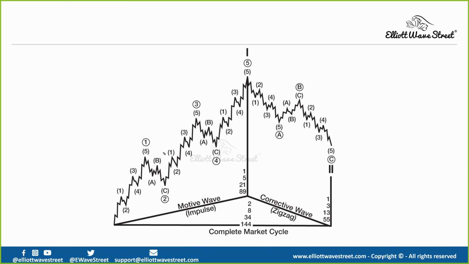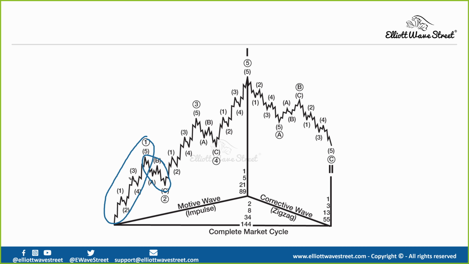The Elliott Wave theory says that the market cycles, or the price action in the markets, is fractal. Fractal means that we have cycles inside the cycles. As you can see, for this wave 1 that we have here, there is a 5-wave sequence inside. So we have 1, 2, 3, 4, and 5, a 5-wave sequence inside wave 1. Then we have a wave 2, and we have a 3-wave sequence.